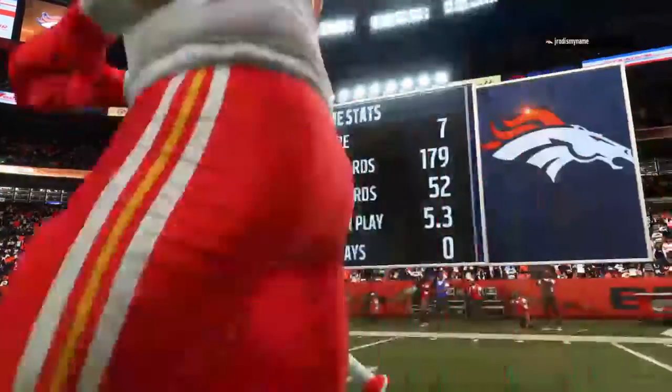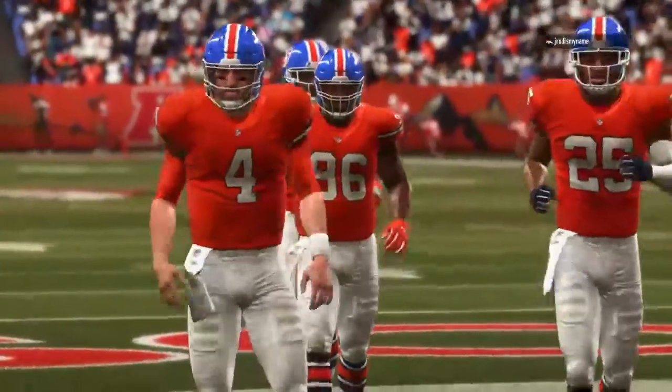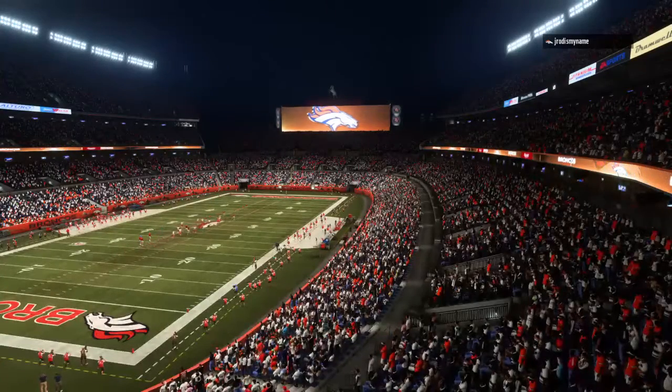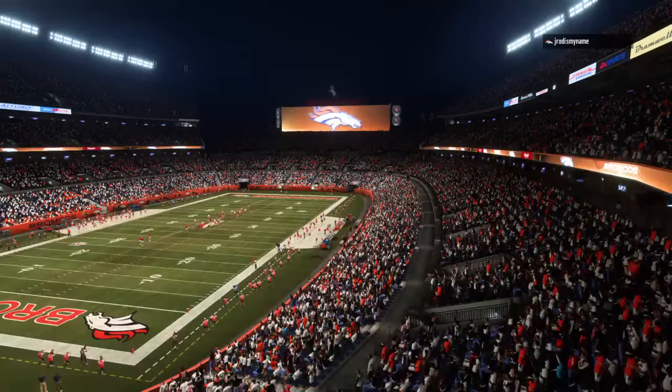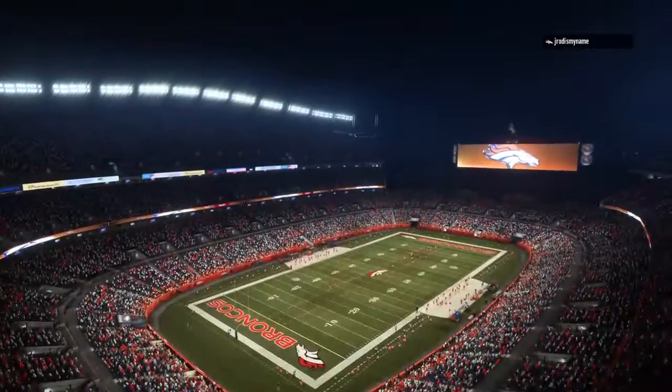So for Kansas City, that early momentum continues here as they move to 4-0. And they'll return home next week to take on the Jacksonville Jaguars. Meanwhile, for Denver, they'll drop down to 1-3. And they'll try and turn things around next week.